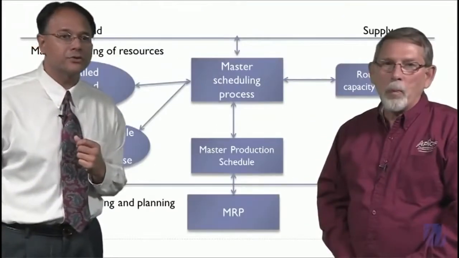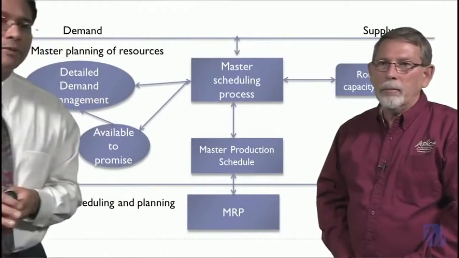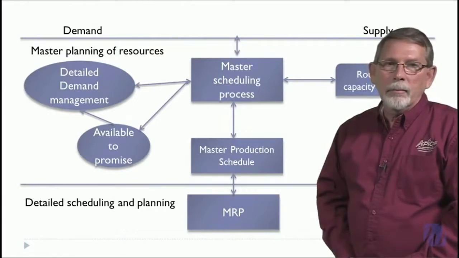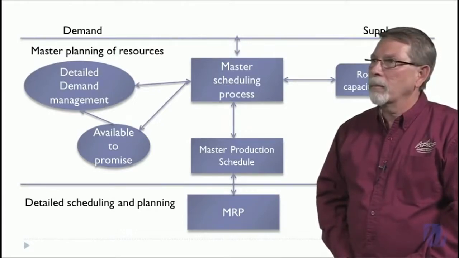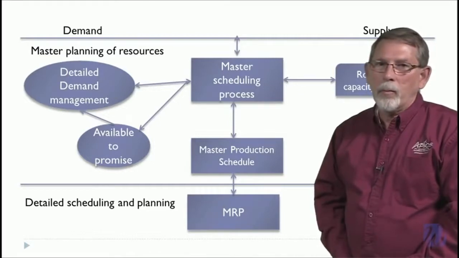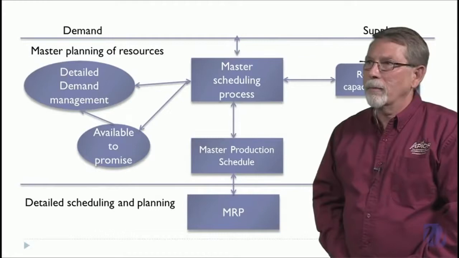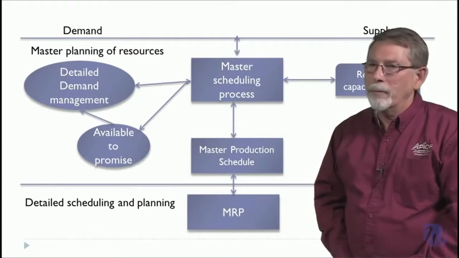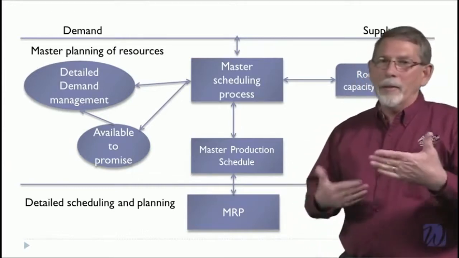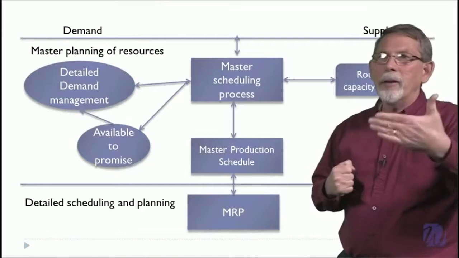Okay, right. So let's go through and now see a little bit more in terms of how these different components add up. So we talked about coming at, in terms of master planning of resources and different modules, but we want to now talk about the role of available to promise, talk a little bit about master production schedule, and how it ties into MRP, because that will then link to the detailed scheduling and planning. Right. So if you can just do a little connections between them, that would be great. Okay, we created, in the module we just finished talking about, this production plan.